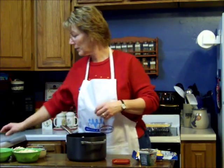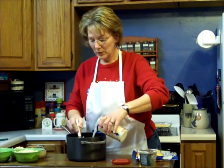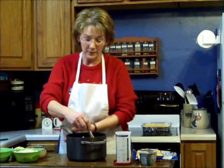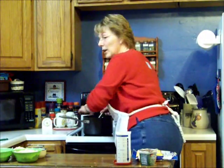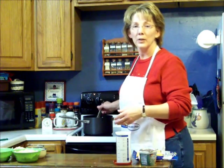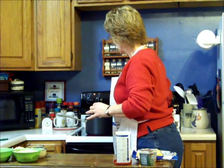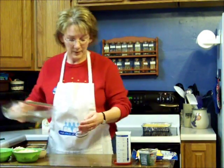So all I have to do to this now is whisk in 2 cups of milk. You can use any kind of milk that you want, 2% or whole milk. I am using skim milk, actually. I'm going to put this on a medium heat and heat it until it's just heated through so I can melt my shredded Parmesan cheese in it. So I'm going to let that cook a little bit.